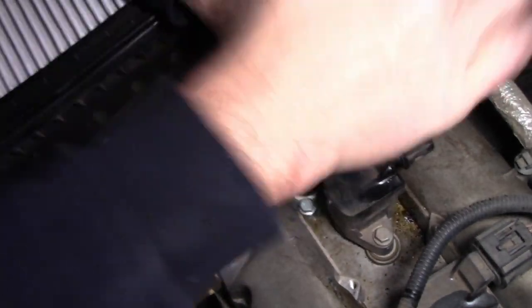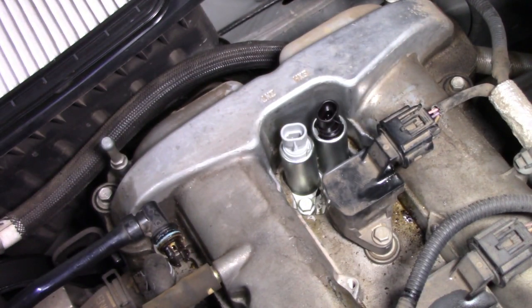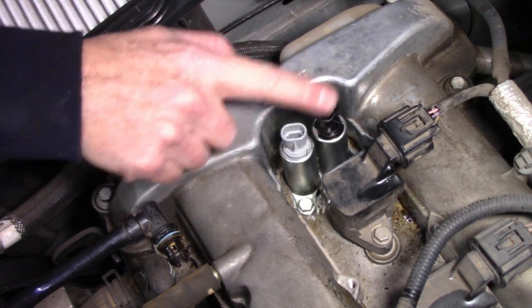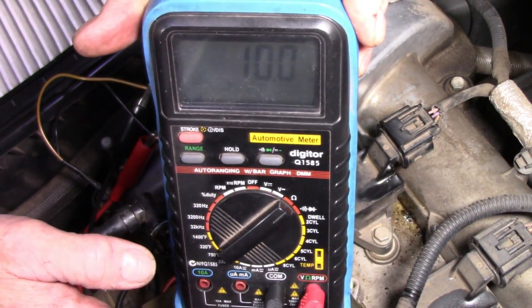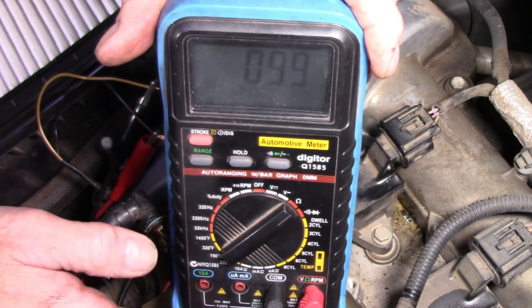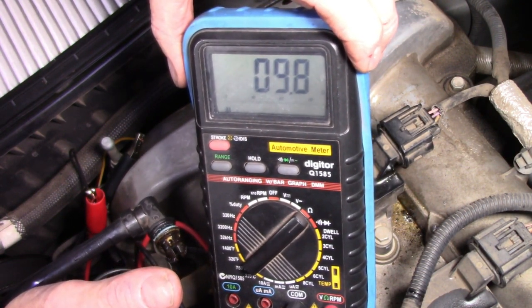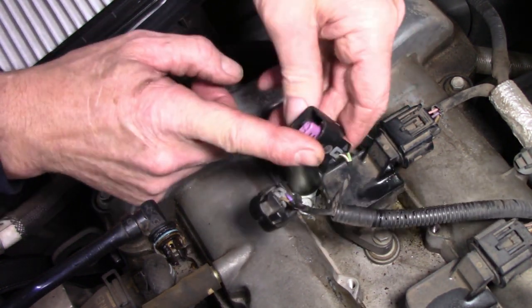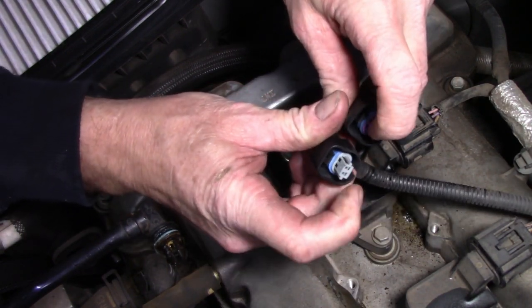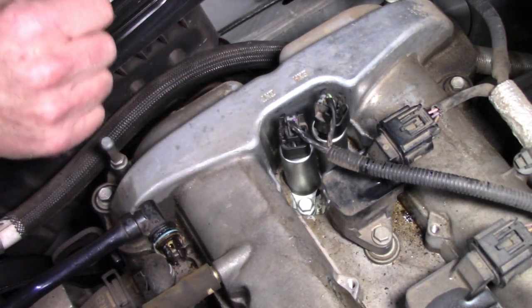Make sure the new solenoid is pushed down all the way. Before putting it all back together I want to check the resistances on the new solenoids. The spec was 5 to 9 ohms — we've got roughly around 9 on the inlet, so I'm happy with that. The exhaust side is about 9.8 ohms. They're equal and within the correct range. Time to put the connectors back on — remember they can only go in one spot because the connectors are physically different. Job done. Now it's time to reassemble the engine covers.